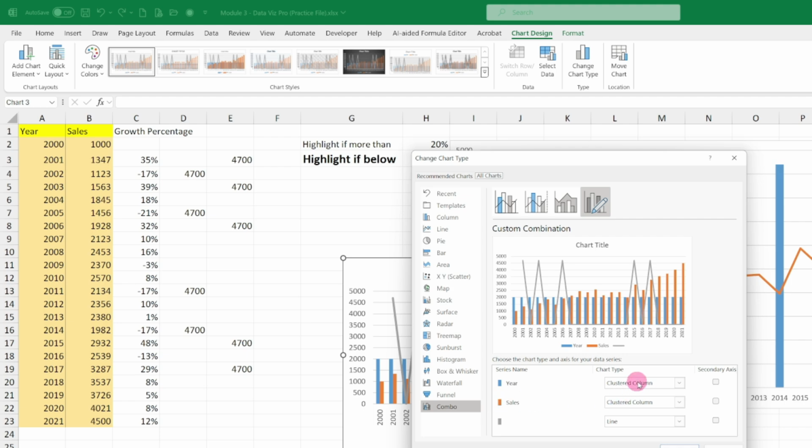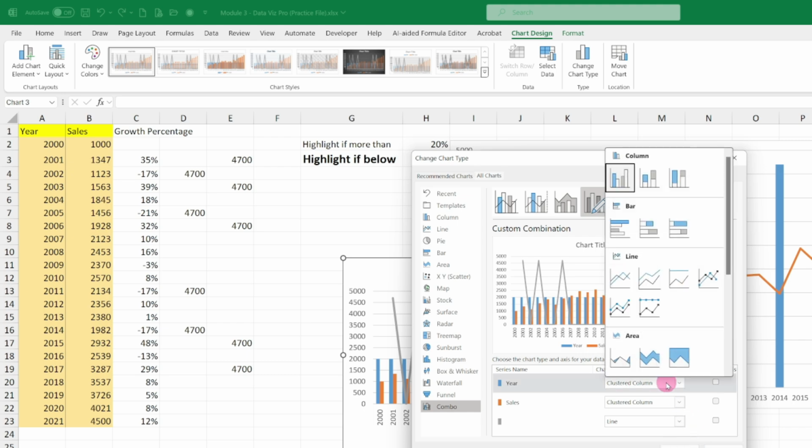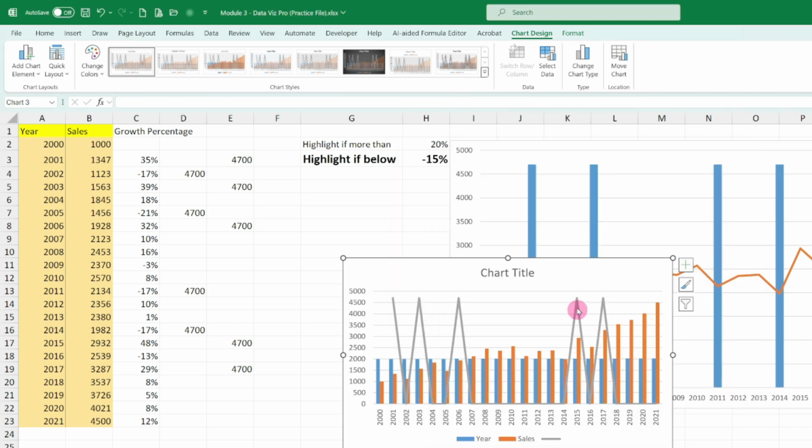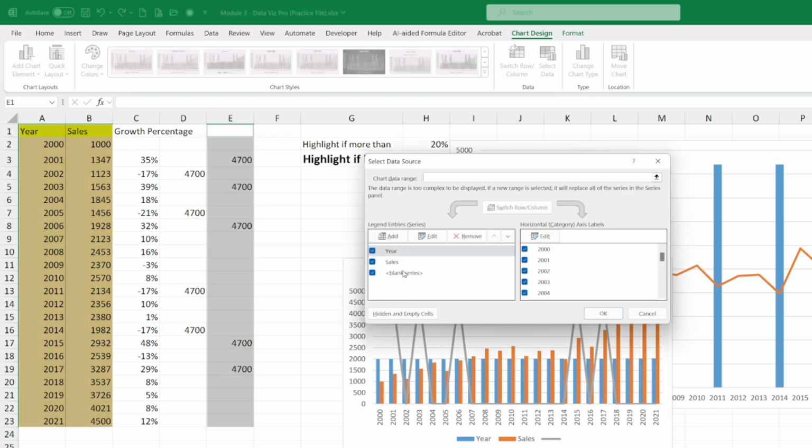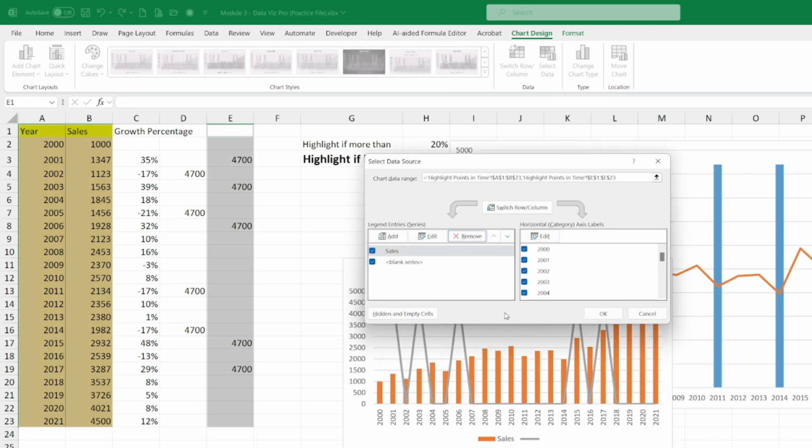combo. Here is clustered column. No, it should not be clustered column. I think we need to remove this here, so select data, remove this here. Now it is okay.